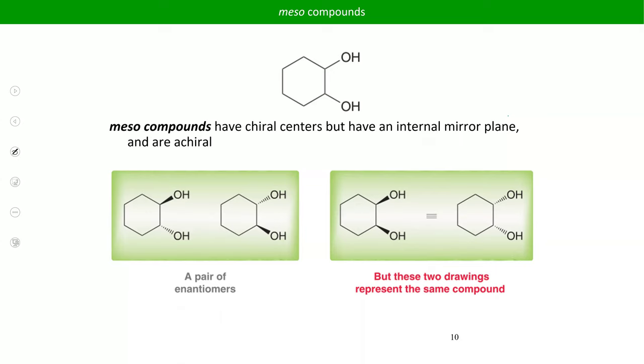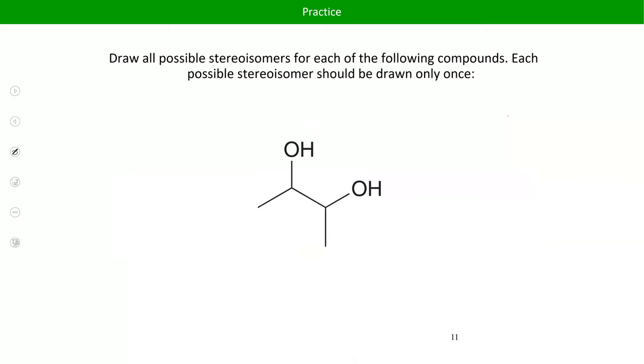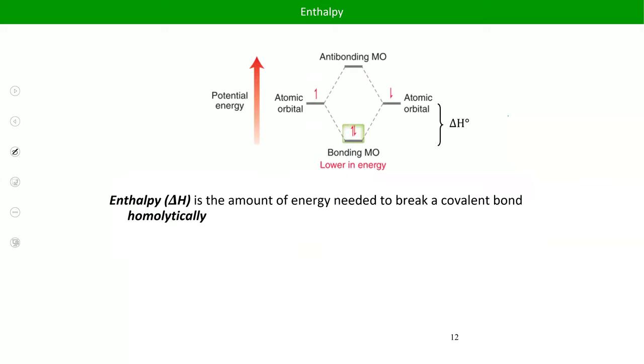Mathematically, all of these different transformations and mirror reflections can be represented by putting the coordinates of all of the atoms into a matrix and then applying different matrix algebra transforms or operations to them. Like we mentioned before, if you apply a mirror image transformation and you get the same thing back, that's how you know it's the same compound. Mathematically, we can show that these are the same compound. Visually, we can look at these and say that they're the same compound. But we need a term to describe why these are not enantiomers. So we use the term meso.